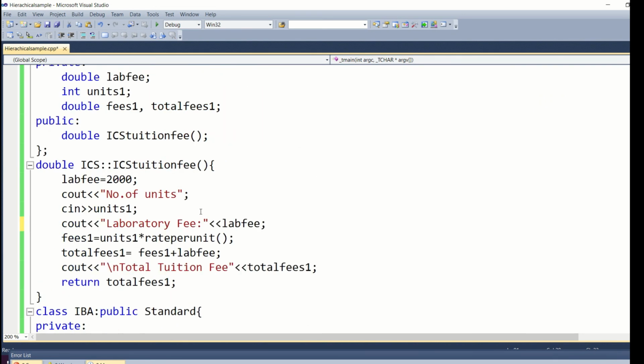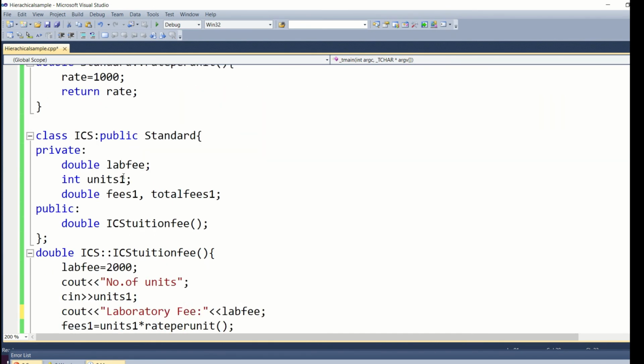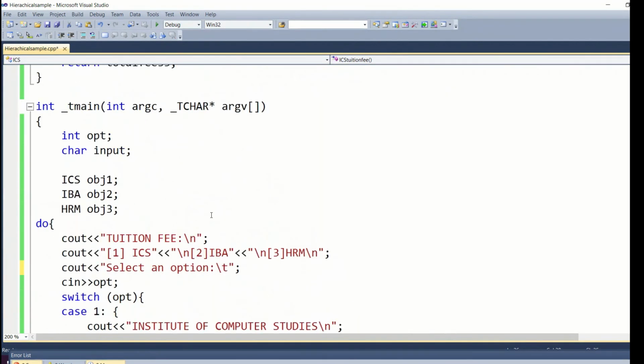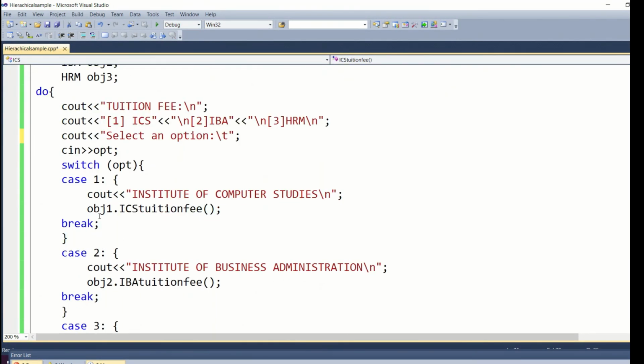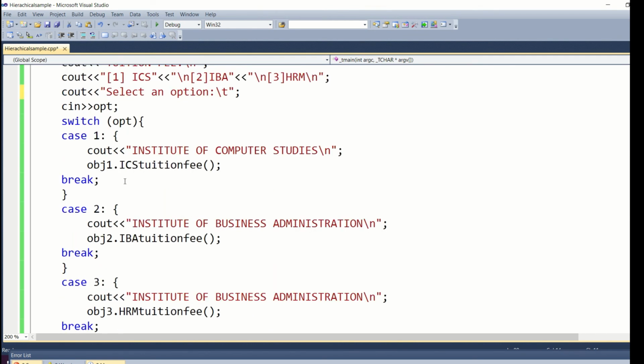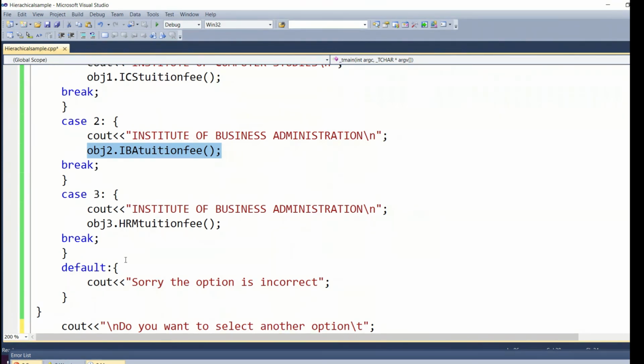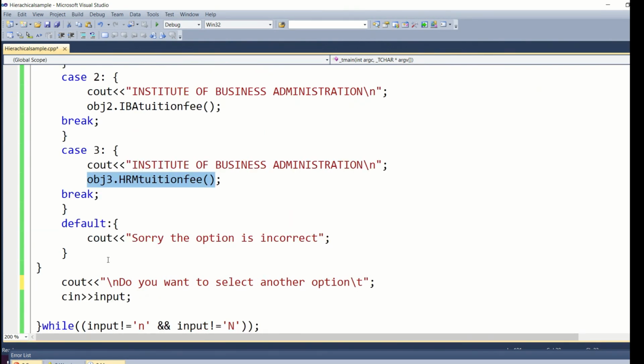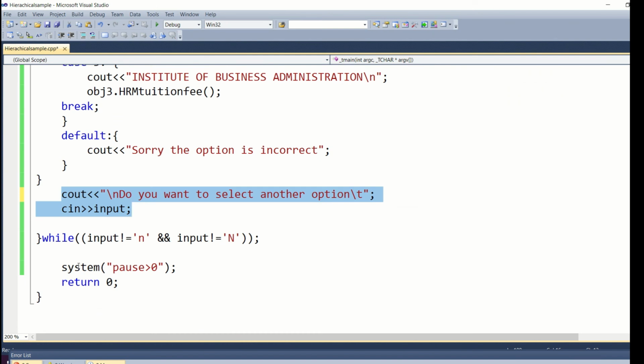Again here, as you can see, this is the object and this is the function. Why OBJ1? Because we named it OBJ1. Same with the other classes here.